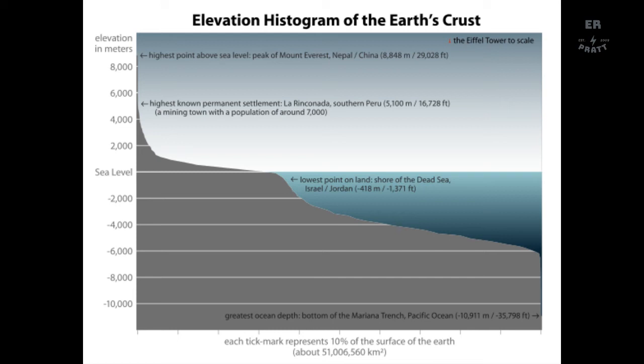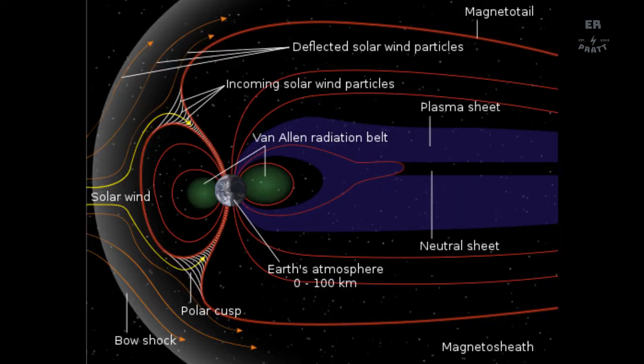The remaining 29.2%, or 148.94 million km2, 57.51 million sq mi, not covered by water, has terrain that varies greatly from place to place and consists of mountains, deserts, plains, plateaus, and other landforms. Tectonics and erosion, volcanic eruptions, flooding, weathering, glaciation, the growth of coral reefs, and meteorite impacts are among the processes that constantly reshape Earth's surface over geological time.